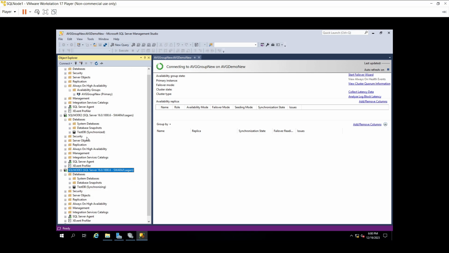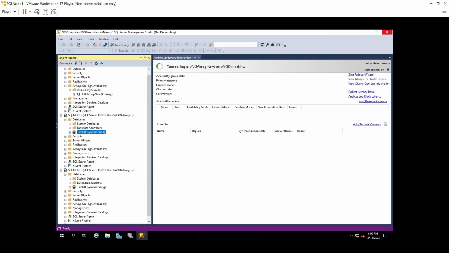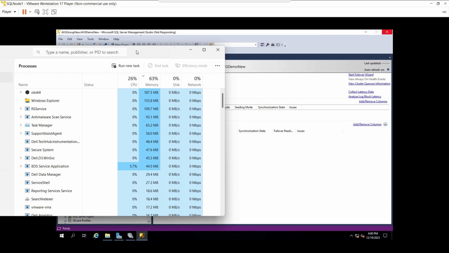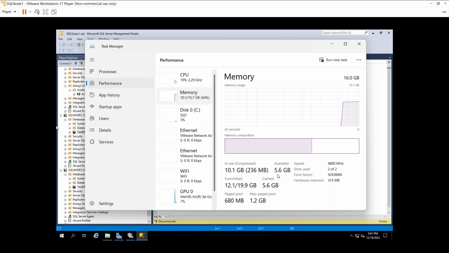Till then we can click on a new query. Actually, my computer RAM is not sufficient, so it is slow. If we see performance, it is in use. Before a few minutes it reached 16 gigs.